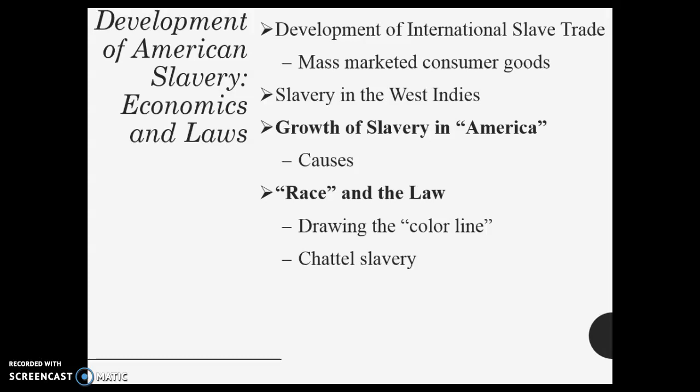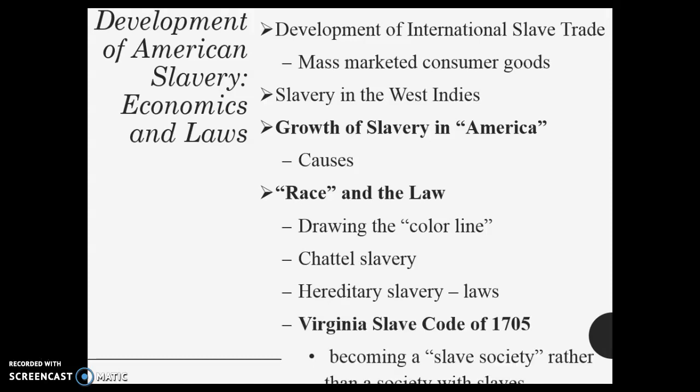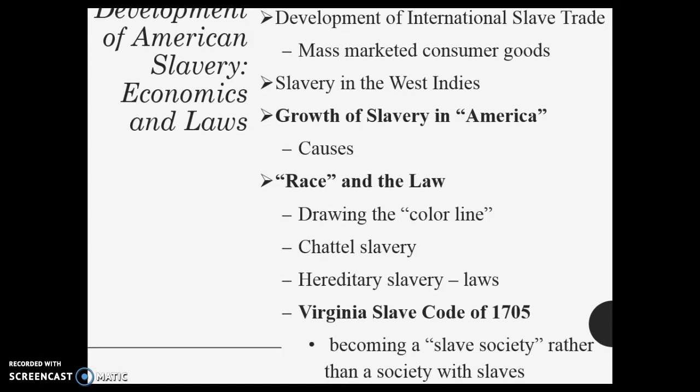So again, these people became property. I know that's difficult to understand for us, but that's the way they looked at it. What can you do with your property? Whatever you want. And unfortunately, that's going to be brutal here. But we're going to look at that again in more detail. I talked about the hereditary slave laws. And then when you really see this is Virginia in 1705, it's becoming a slave society where it finally gets slave laws or black codes.